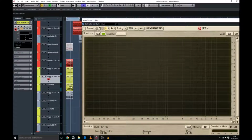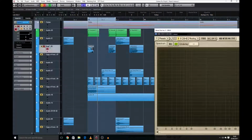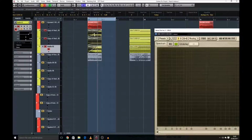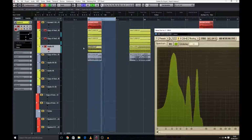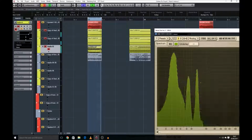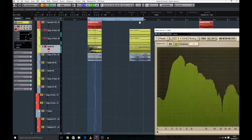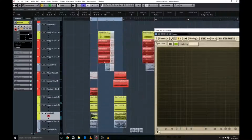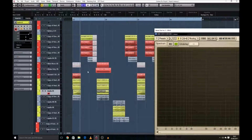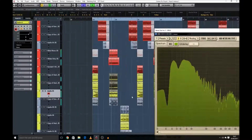And then what I've done here, because there's a big kick here, and if we play them at the same time as this sine wave, it's going to distort like hell. So let's bring that back. Can you hear that? But if you have them laid out in this manner, it's so easy to do. You can really push your master really high, and then just as and when the distortions happen, you can just bring the things that are making it distort down.